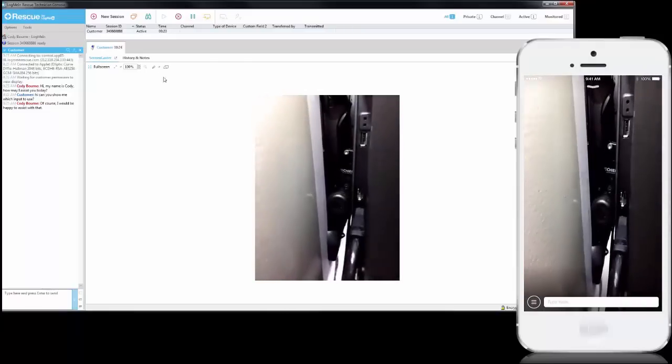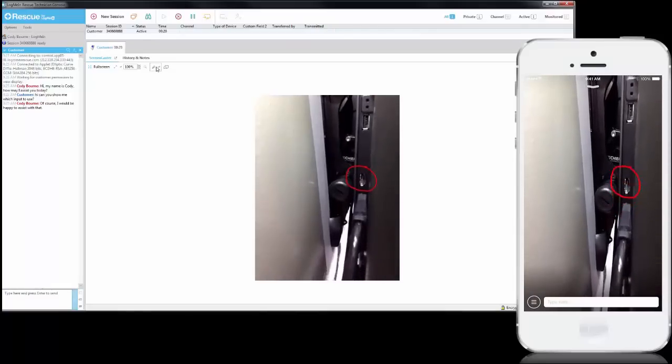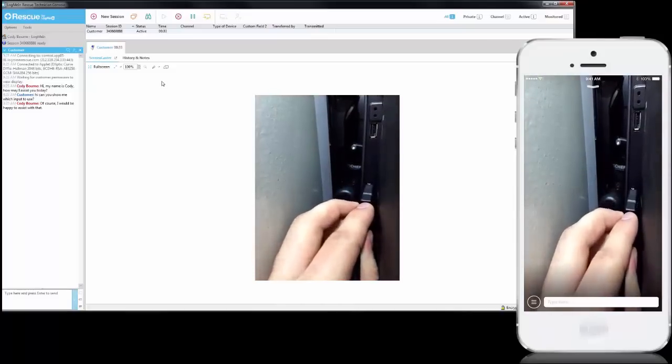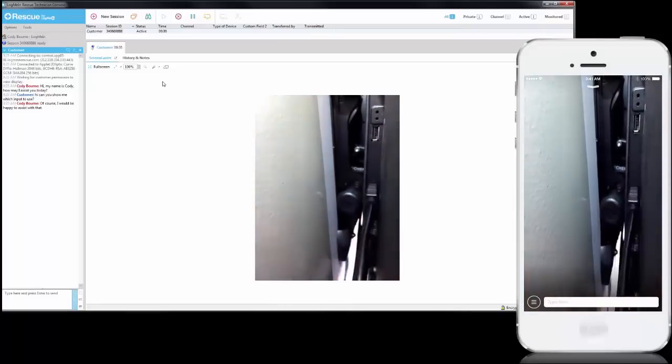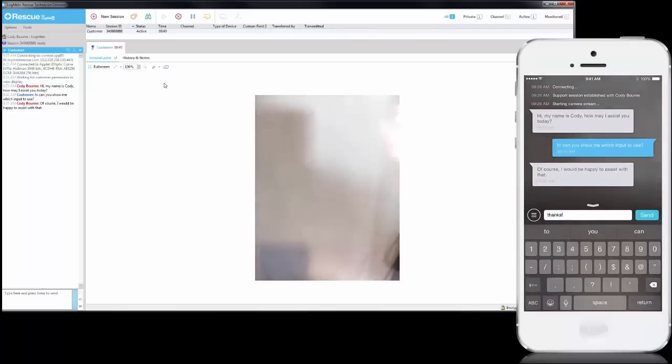A new feature that is provided with Rescue Lens is smart whiteboarding. This allows technicians to quickly annotate on the user's screen, and the annotation will stay in place even if the camera moves. With just a little assistance, the end user is able to fix the problem without the need for a service call.